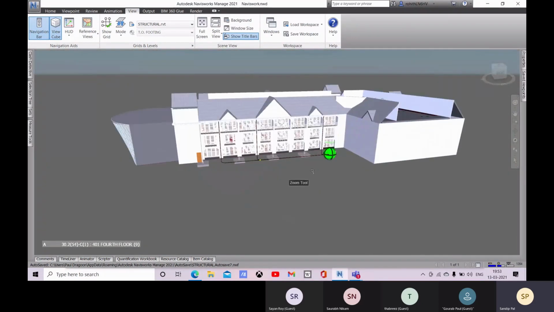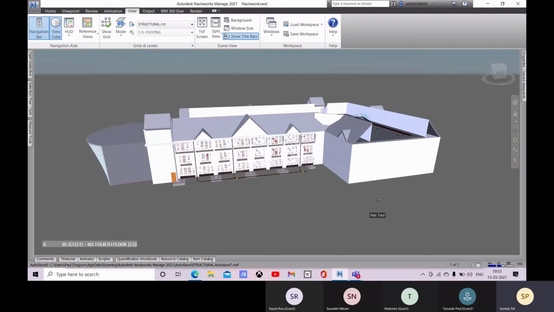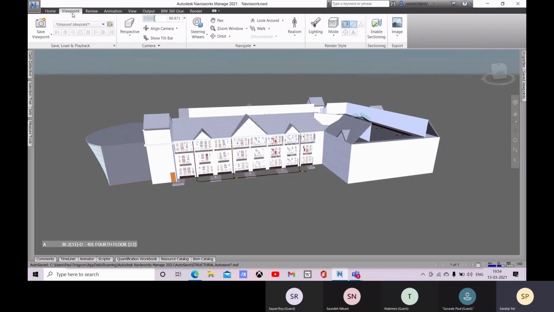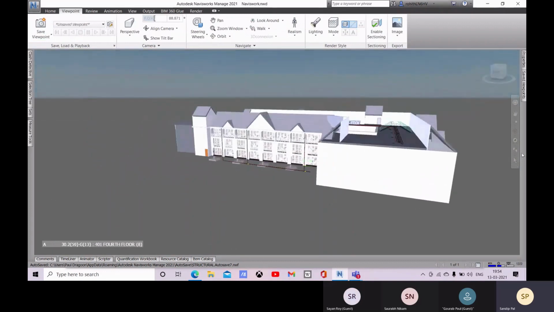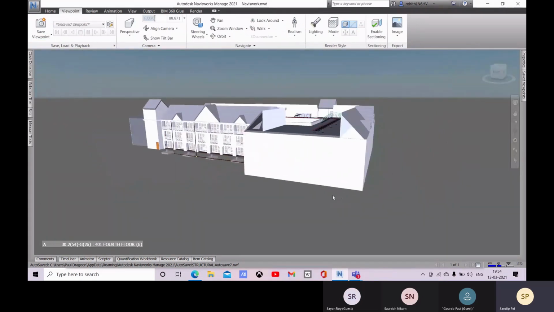And now let's go for some animation. Let's create some animation, or else you can say we are going to create a walkthrough. For that, you have to create some viewpoints. So let me go to this view and create a viewpoint.